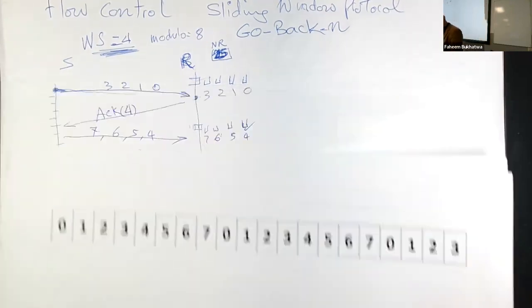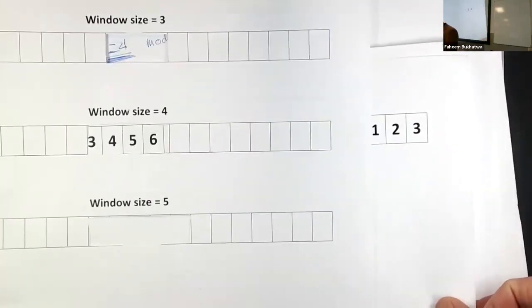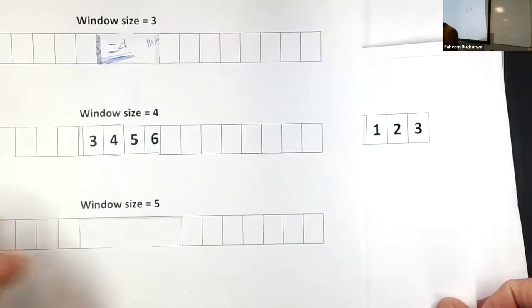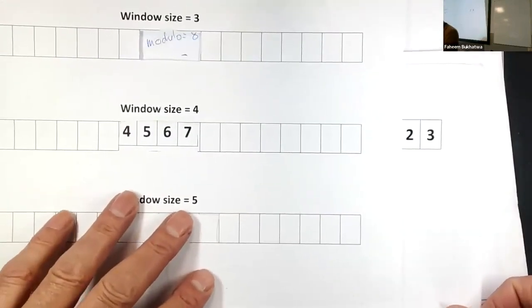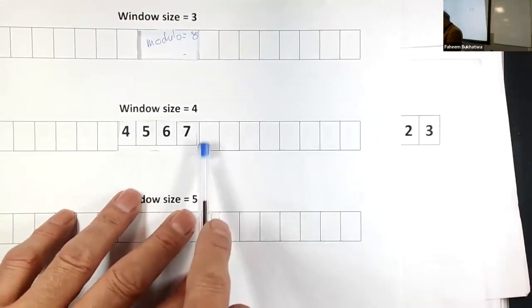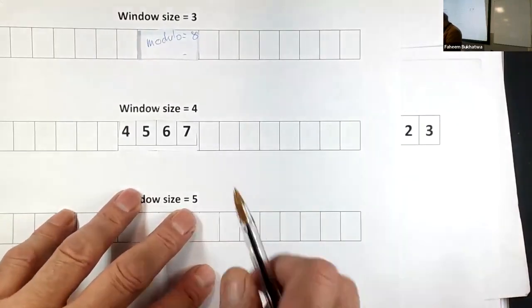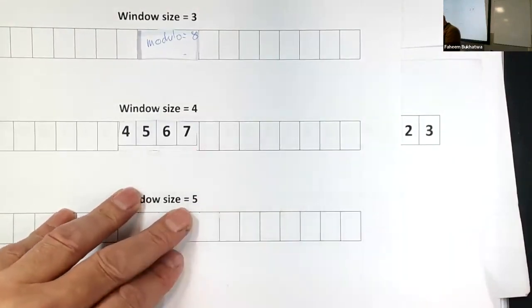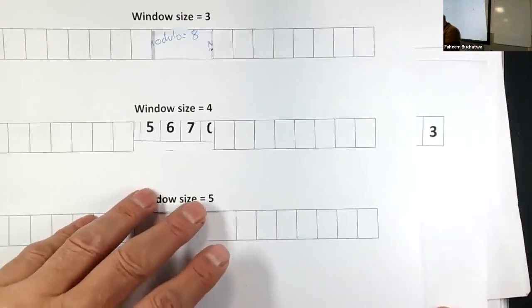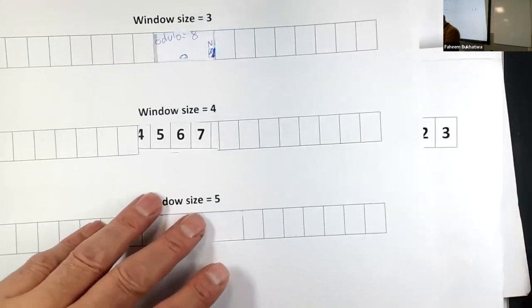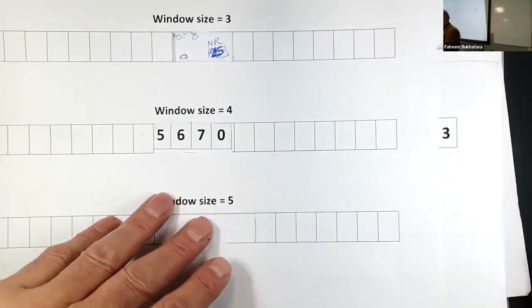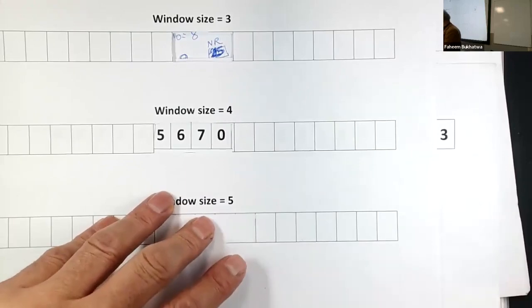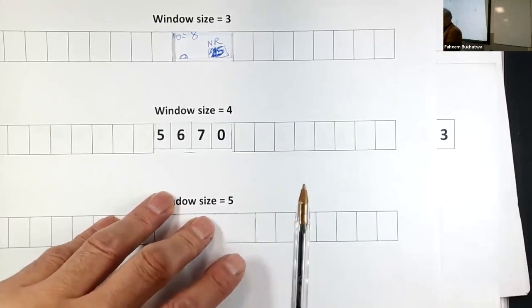Imagine this. We got to the point where this guy sent 4, 5, 6, and 7. That's the window of 4 working here. And we sent 4, 5, 6, and 7, and it's waiting for acknowledgement 0. It's always pointing to the next frame. I'm going to send the next frame, which is number 0. But instead of getting a 0 and moving to that point, no, it says go back to number 5. So acknowledgement 5 means, hey, send me back number 5.